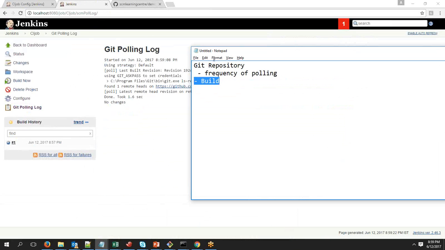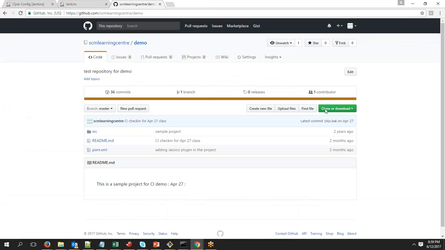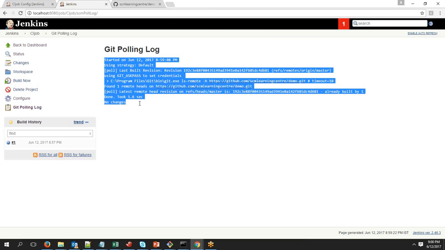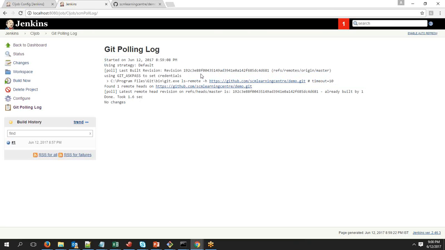So for doing the build, we have this, correct? How are you going to do the build for this commit ID? Let's say this is the new commit ID that you got. How are you going to do the build for this? Are we going to once again create a new workspace? We can do it, but if you recall, sometime back I said Jenkins has created one workspace, correct? And that is where it is trying to compare.